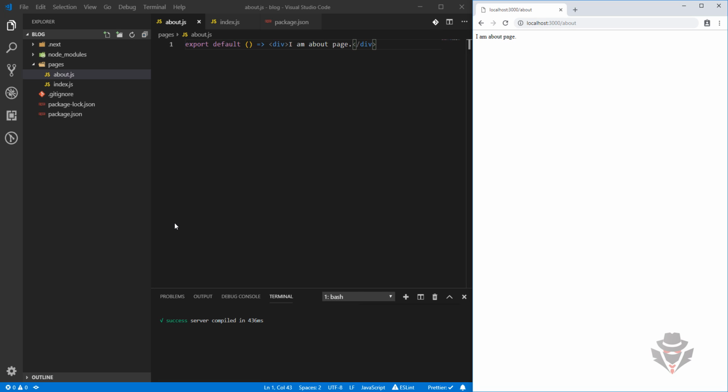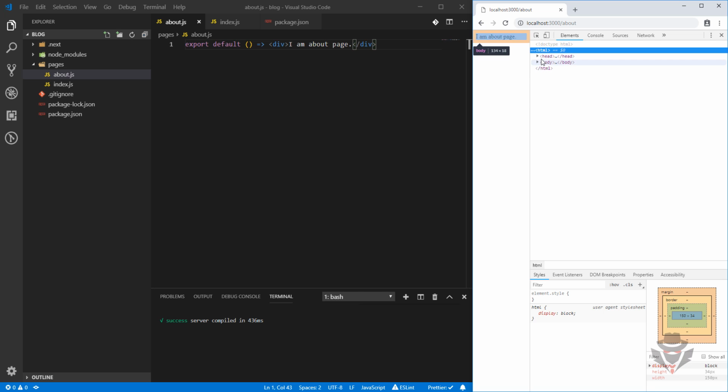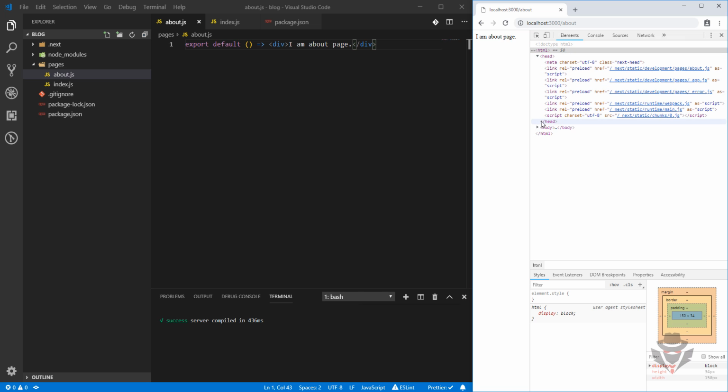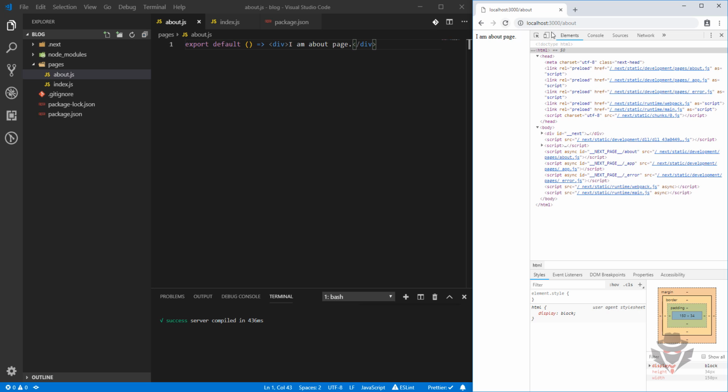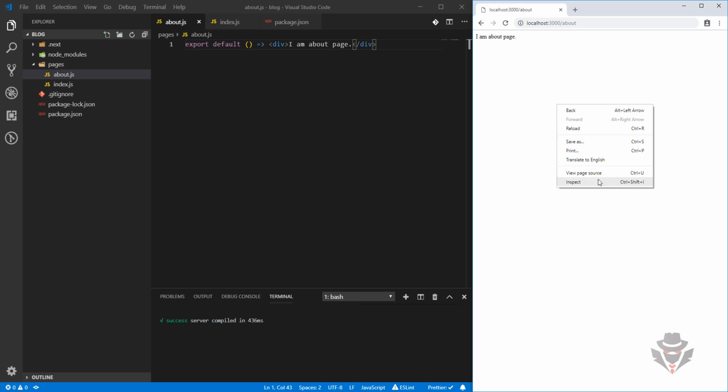So this is it for now. This is a very basic Next.js project, well, if we can call it a project. And just to prove that, we have an about page, we have an index page. We didn't write any routing, we didn't do anything specific, we just wrote two simple JavaScript functions, and Next.js behind the scenes is going to create the route, and it's also going to give us the complete HTML structure. So we have the head, we have the body, so everything has been done behind the scene.